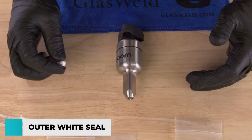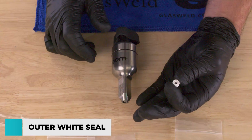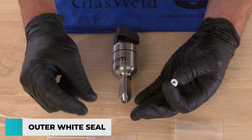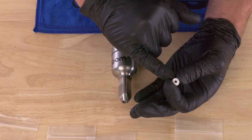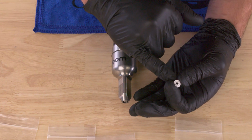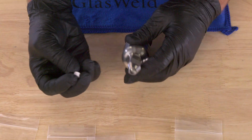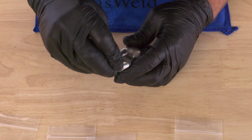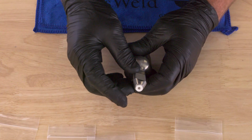Okay, so now let's talk about the outer white seal. The outer white seal for the Zoom injector provides the seal against the glass. These seals are great because they're made of silicone. They'll usually last more than 100 repairs, provided that you take good care of them. They're also double-sided, so they just snap into place, and you can't go wrong. You can put it in one direction or the other direction.